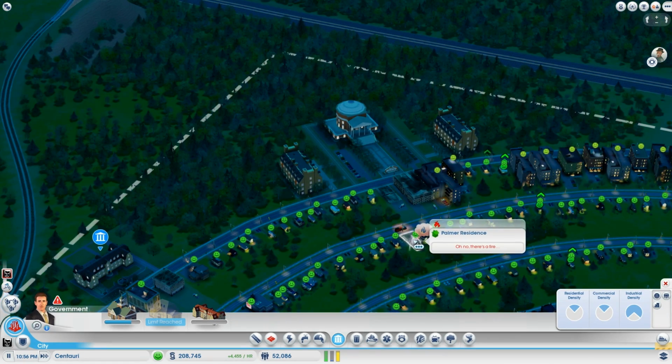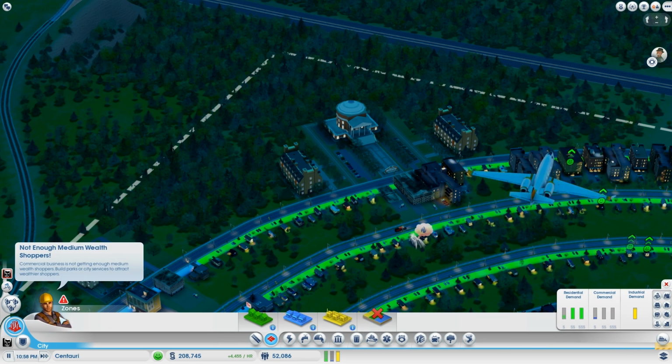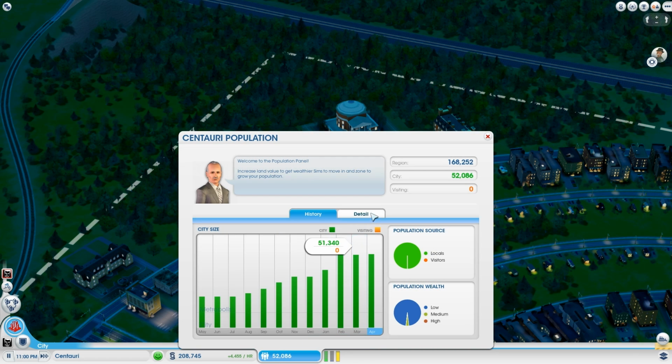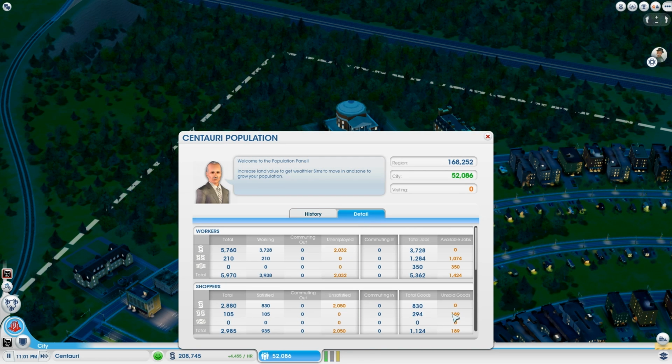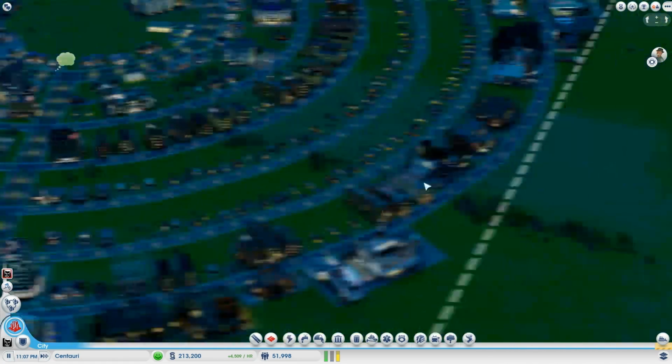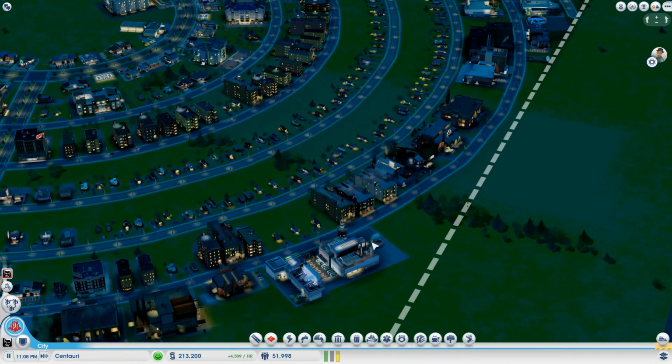Alright. Not enough medium wealth shoppers. Alright, what's going on? Lots of unsold goods on the medium wealthy. That is very true, and a lot of unemployed. Still, we need to curb unemployment.